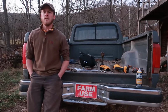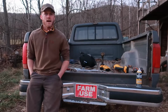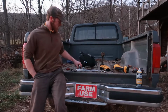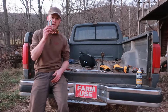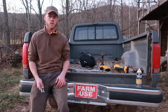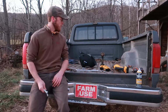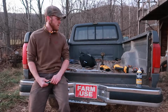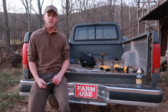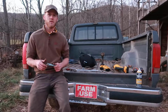Now the problem is, we spent all afternoon just trying to get those bed bolts loose, and I've still got to drive out of here this evening. So as it just so happens, I have a couple replacement bolts for the middle two, which are the two that broke when I was taking them out. So we are going to put two bolts back in those two spots, and that'll be two out of six of them that are supposed to be in here, but I'll do my best not to drive too crazy on the way out tonight, and hopefully everything will stay on here.